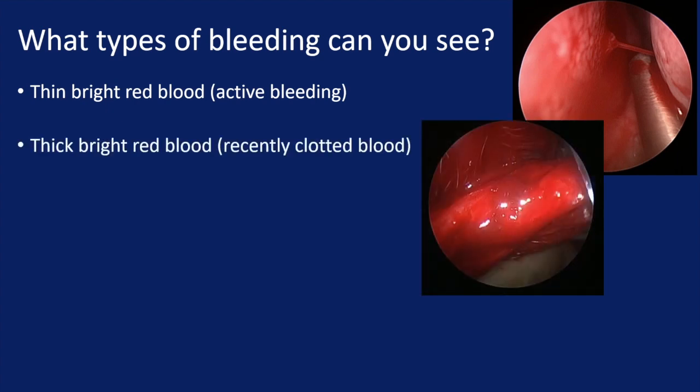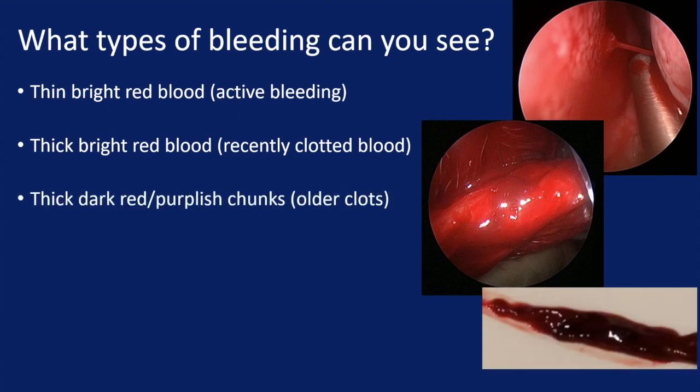Now, if the bleeding slows a bit, but it's still bleeding, your body tries to make clots, and so this is going to form this thick, bright red blood that's sort of gelatinous mixed in with thin, bright red blood. Then, as the bleeding slows substantially, the clotting process takes over and the blood sits in the nose. It gets oxidized and turns darker colors, but because there was a significant amount of bleeding, you can actually have very large clots form. They could be 6 or more inches long and frankly look like slugs coming out your nose or that you spit up, and so they can be scary to patients, but just know that's actually a normal part of the process.